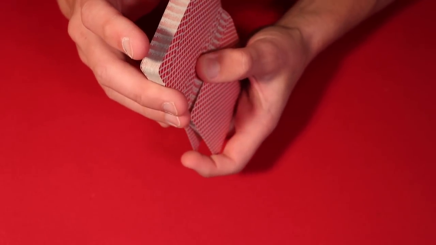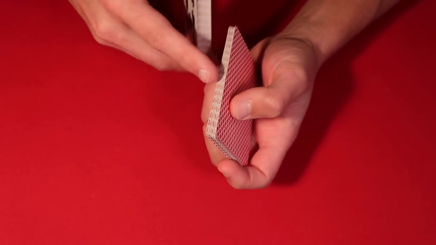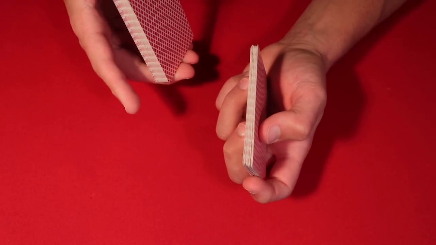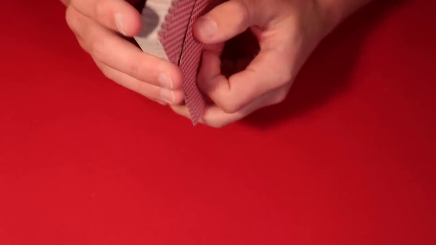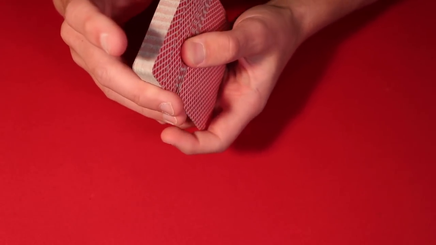All you have to do is peel off about half the deck. So essentially what you're doing is when you peel off around half the deck, maybe a third of the deck, you're grabbing a giant block of cards. So instead of just doing a normal overhand shuffle where you might just grab a few cards, go ahead and grab around a third of the pack.